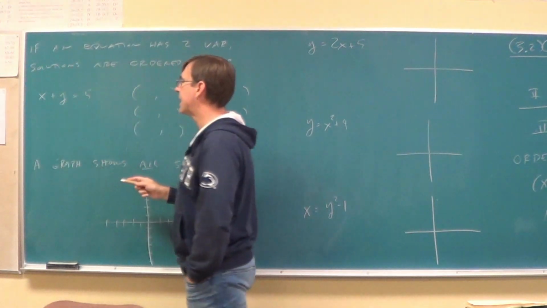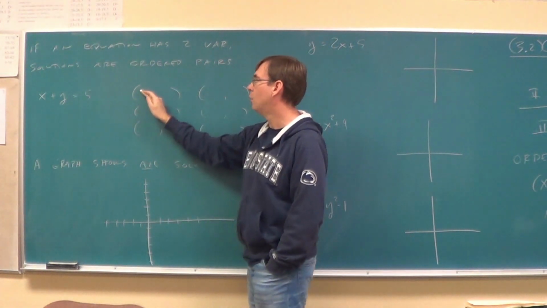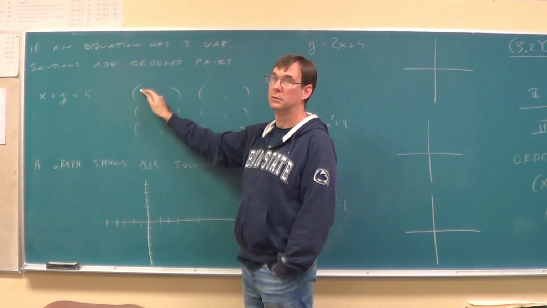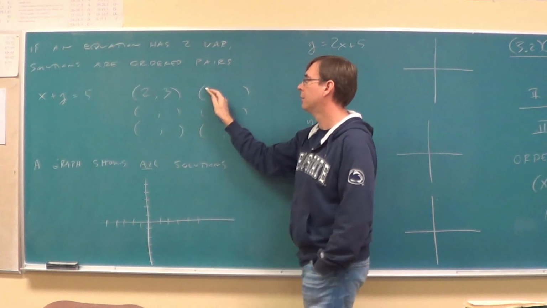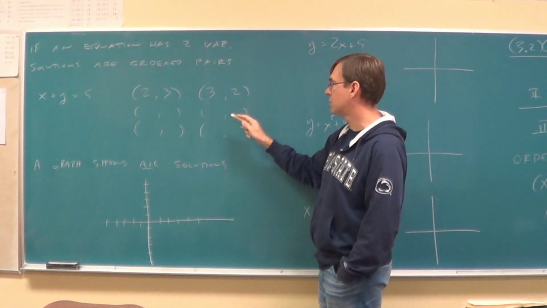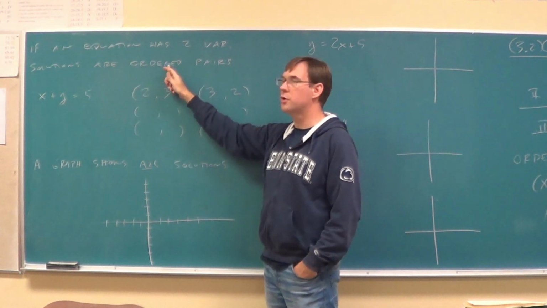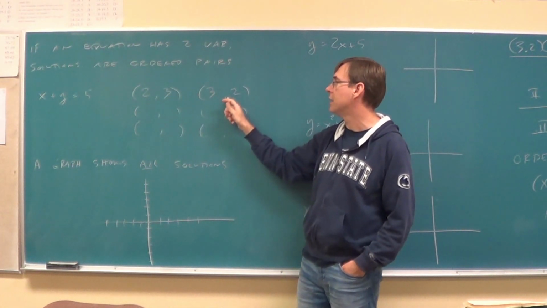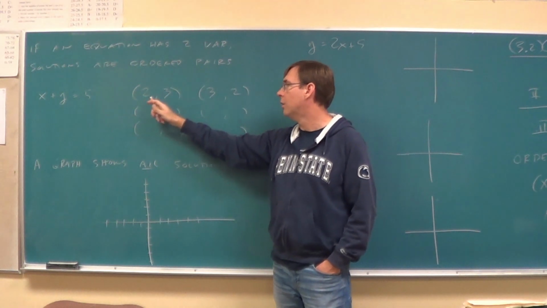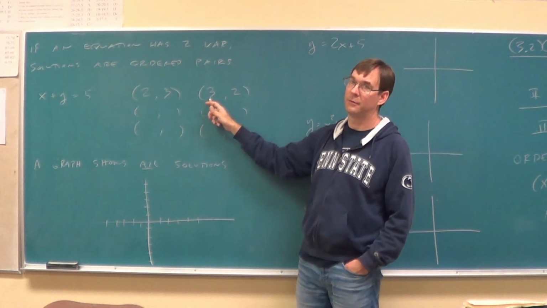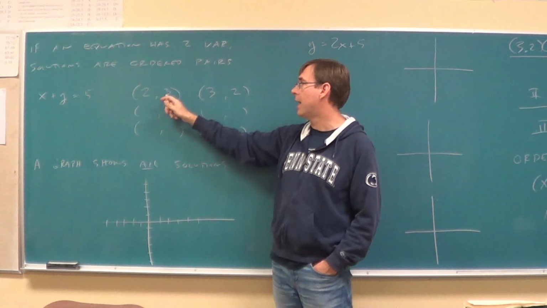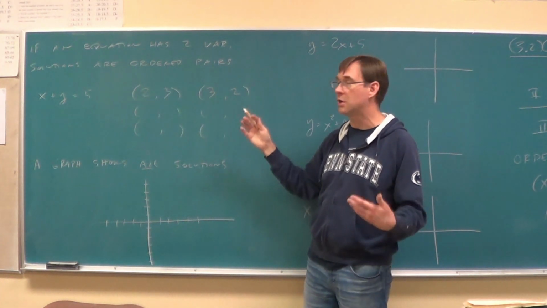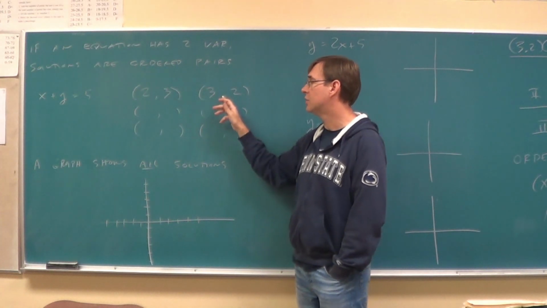So if I say x plus y is 5, what's one ordered pair that can work? (2, 3) can work. (3, 2), if you reverse it, can work. They're called ordered pairs because the order matters. (2, 3) is in a different spot than (3, 2), because this went right 2 but this went right 3. This went up 3, but that went up 2. Order matters, they're in different places. But that's 2 ordered pairs.